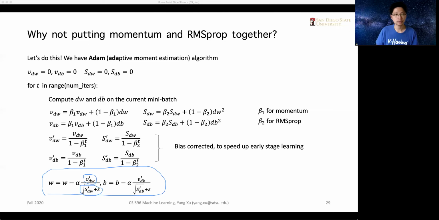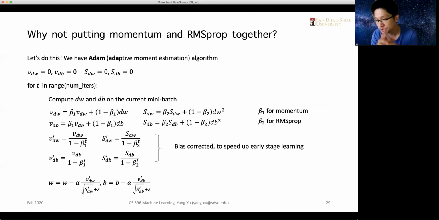But if we combine them together, we usually achieve much better training speed. The purpose of momentum, RMSprop and Adam is to accelerate training, to help the optimization process quickly reach the minimum point from the initial point by avoiding oscillation within the parameter space.